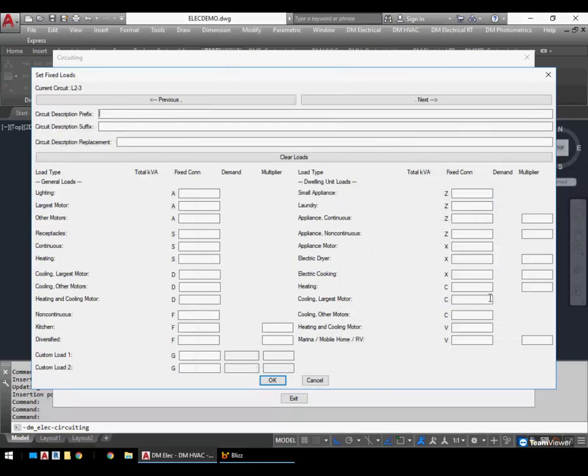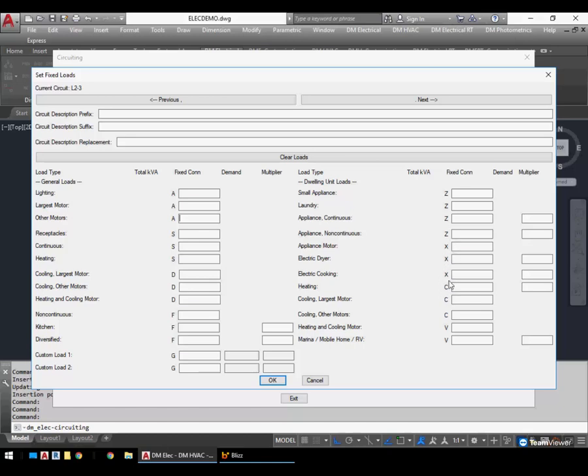So once you have pressed the set fixed loads, you can obviously use tab. And so if I press tab, the cursor jumps between the different fields. We also have these letters next to all of these fields, and those are there because those are shortcuts to get to those fields. We have them grouped in threes. Apparently we added a new one. We need to fix that because they should be in threes. They're grouped in threes so that you can cycle between those couple with just that letter.